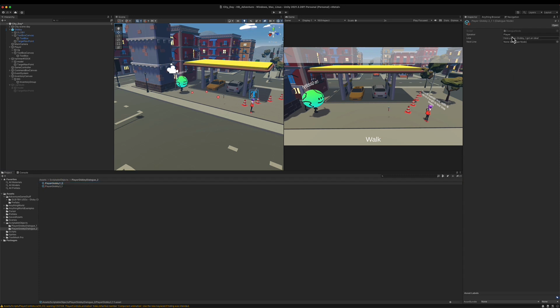And then Globby is going to say "Glob, glob, glob, Globby. Great. Let's create something amazing together."